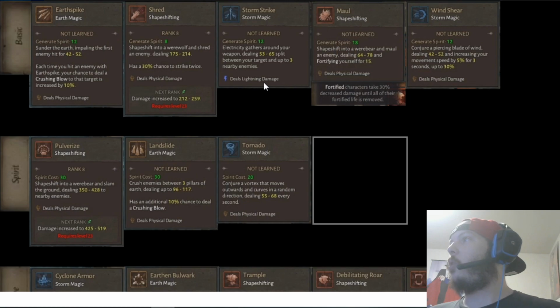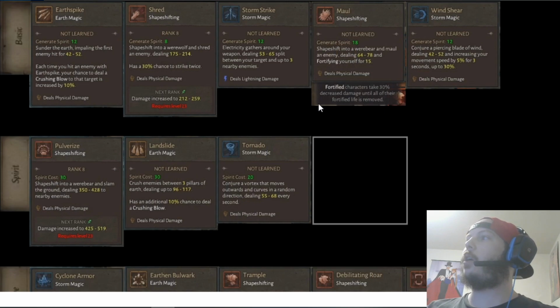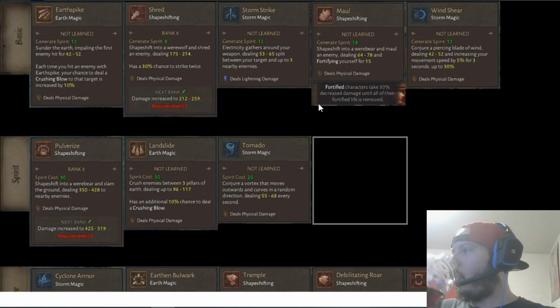The next one is Maul, which is going to generate 18, which shapeshifts into a werebear and mauls an enemy, dealing X damage and fortifying yourself for 15, which I believe fortify is like giving yourself either a bit of armor or a bit of life. Oh, it says right there, I should just keep reading. Characters take 30% decreased damage until all of their fortified life is removed. That's pretty cool.